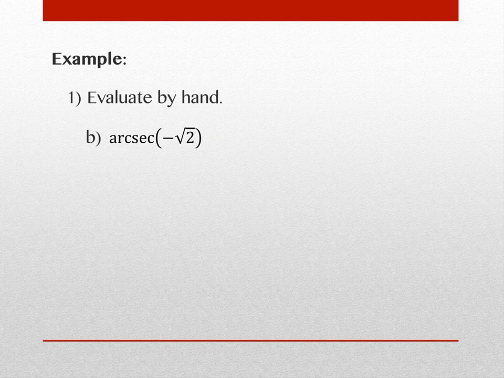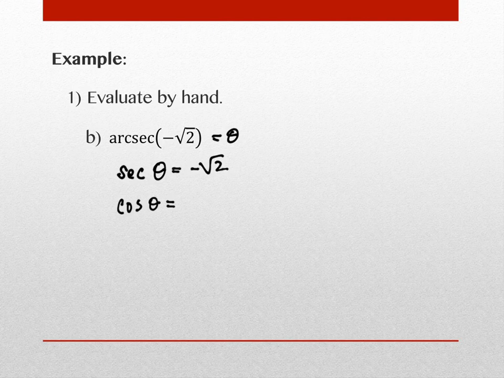So when we see things like square root 2, square root 3s, and 1/2s, like we've seen on these first couple, unit circle can be used, typically. So this is telling us now I want my secant value, right? This is equal to some angle. My secant value needs to be equal to negative square root 2. Now, I don't know about you, but I don't think in terms of secant very well. Sine, cosine, tangent for me are a lot easier to work in than secant and cosecant and cotangent. So I'd really like to change this to be an expression for cosine because it's the reciprocal function for secant.